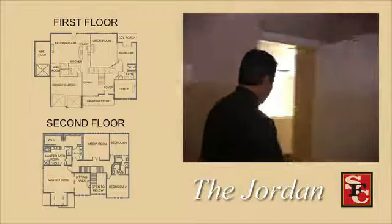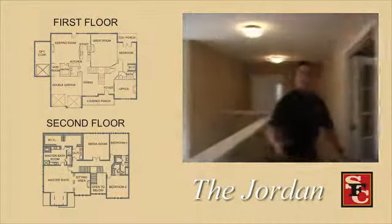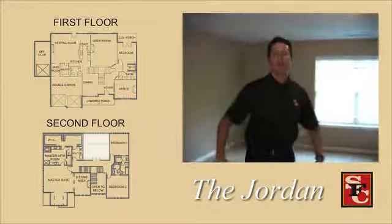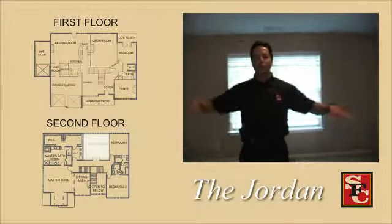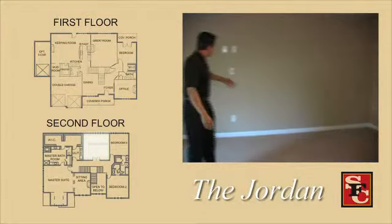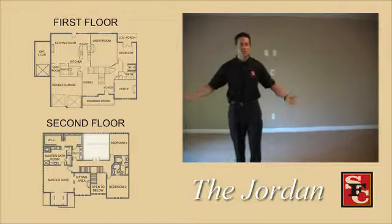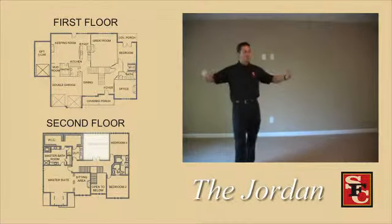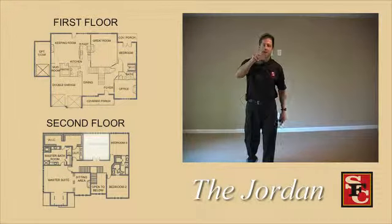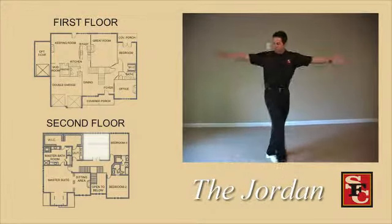In the Stewart, Stafford, Jordan, and several other plans, you have a choice for this fifth space: a bedroom, media room, or in-law suite. This one is configured as a media room — the homeowner is planning a movie theater with chairs, but it could also be a video room or kids' playroom. It's 18 by 20, an awesome space. We want to give you plenty of room so you can actually use your house.